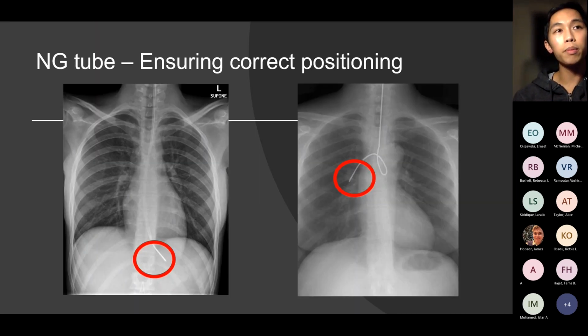So we said that they become dehydrated because they are vomiting a lot. They're vomiting a lot of the gastric fluid and the gastric secretions. And to relieve this vomiting and to make them feel a bit more comfortable, we place an NG tube in. Now, for most places, to confirm the location of the NG tube, we do a chest X-ray. So there's a chest X-ray on the screen now with an NG tube in situ. What's wrong with this chest X-ray?